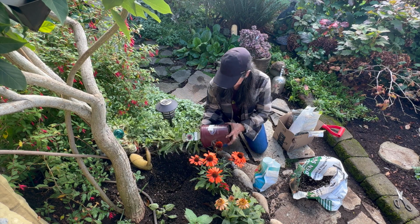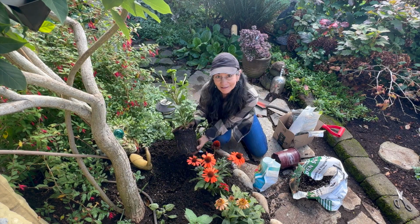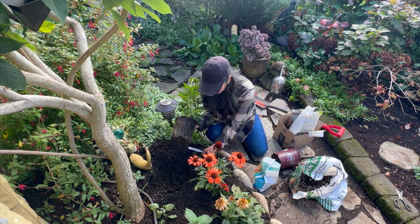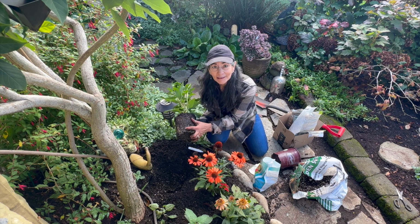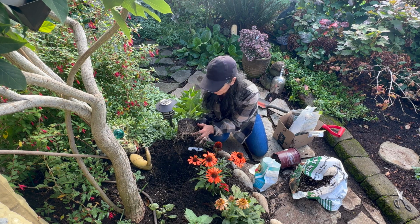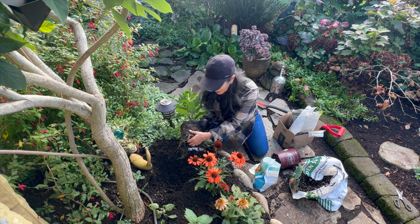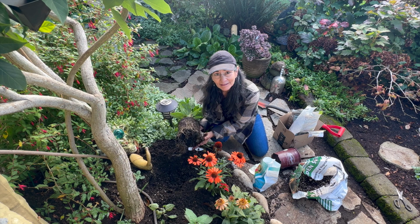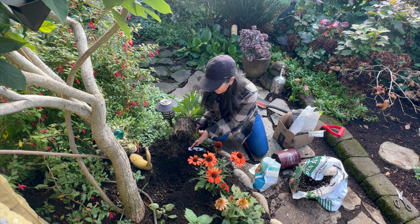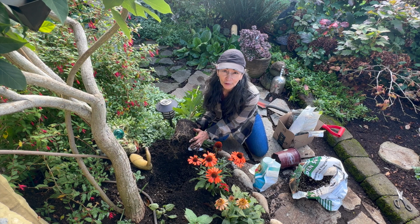Let's see what kind of root system this has. Oh yeah. And because it's been raining a lot, having my plants already out in the rain prior to planting them, they're already nice and wet, just like the ground is. Before I plant anything, I always make sure that whatever's in the pot is going to be with the same moisture retention that the ground is in, because then it's going to be a good transition for that plant.